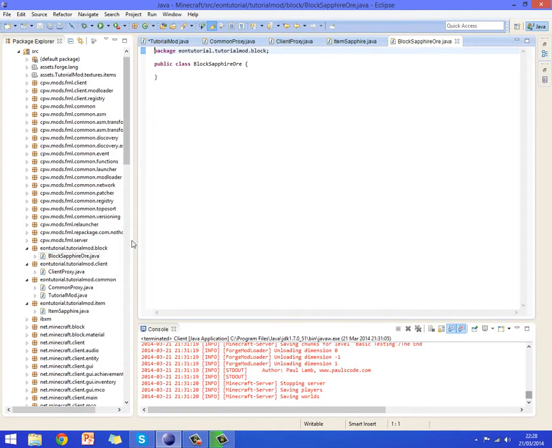And now we are going to register that block and make sure Minecraft knows which creative tab, the texture, as we've done before.